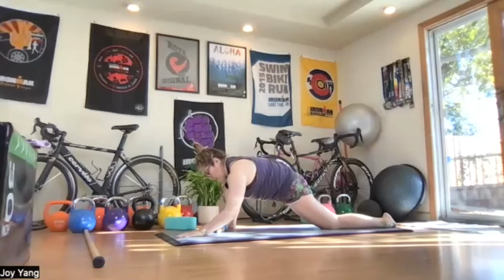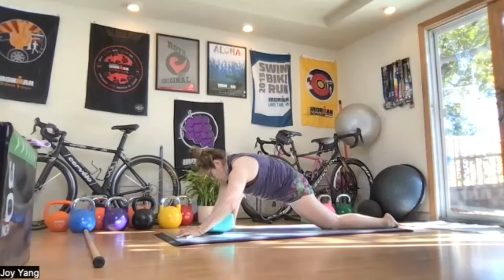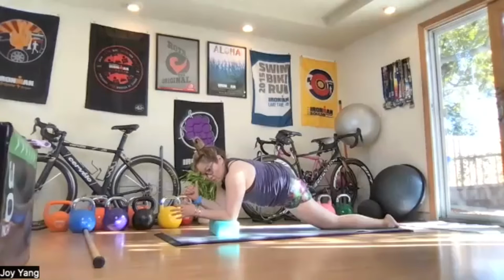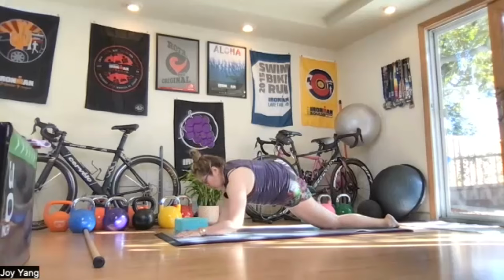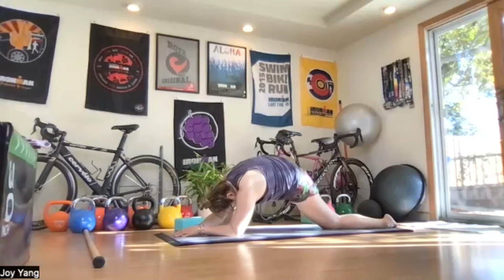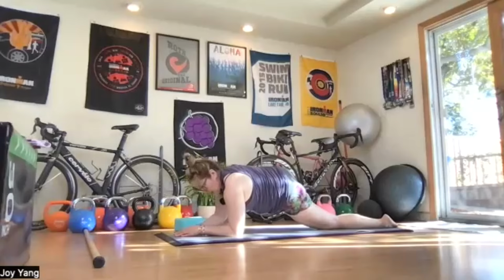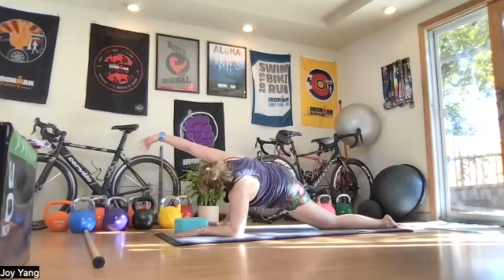Lower to your elbow, if you may. If you cannot lower all the way to the elbow, I want you to stack the yoga block so your back can be relaxed, okay? Don't try to lower to the elbow with the arching back, okay? This is all completely lost the purpose. Back relaxed, press down, reach the right hand.